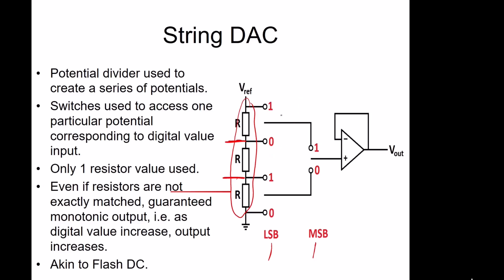The advantage of this circuit is that because these values will change successively, even if one of the resistor values is slightly wrong, you're still going to get a sequential decrease in values. So the actual voltage levels at each point should be fairly accurate.